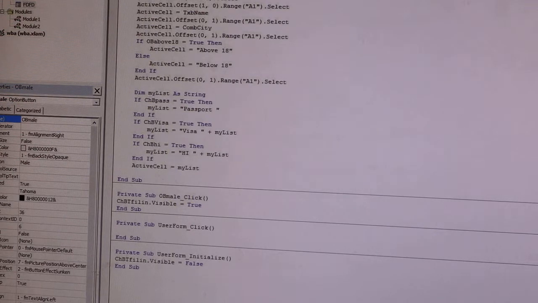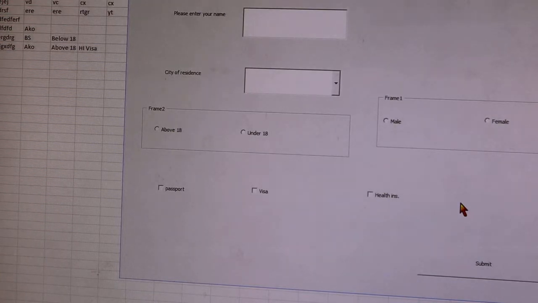So if I run this, fill-in is not here. I click on male, and fill-in pops up, okay? Now, wait, so it shows up for female too. Now, what I want to do is, oops, I'm not a male, I made a mistake, I want to press over here. But fill-in still shows up. So what do I need to do in order for fill-in to disappear if someone clicks on female?